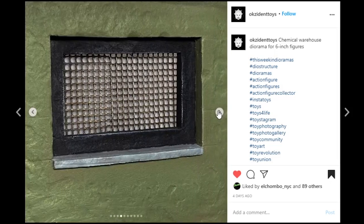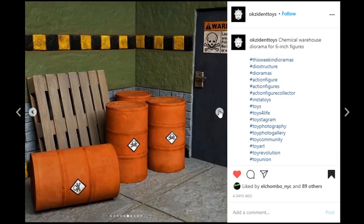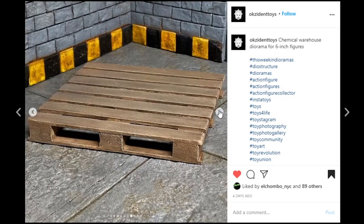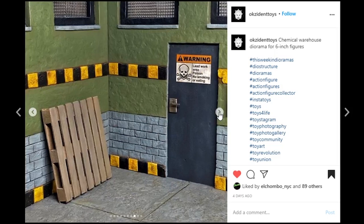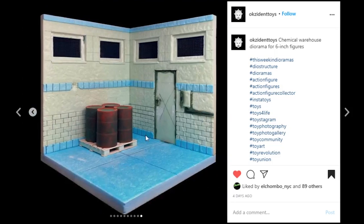That's one of the things that I really do appreciate a lot, is not only the skill set of the diorama creation, but also the lighting. And that's such a hard thing to do. If you're not familiar with photography, it is so hard to get a good picture unless you just happen to have good lighting where you are doing this. And you've done a great job presenting this. Here's a little bit of a work in progress before all of the paint is on here. This looks awesome. So very well done.